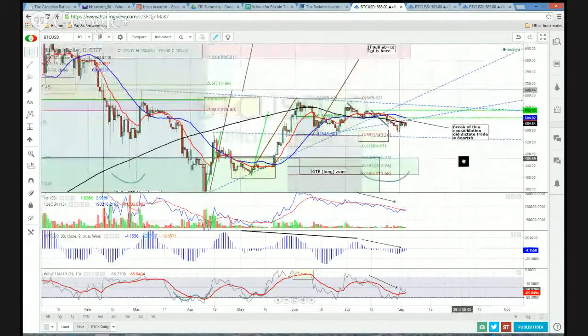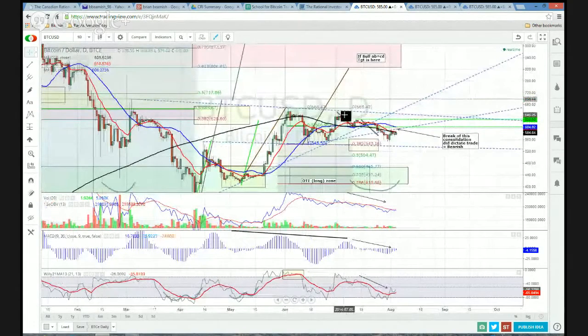And then on the flip side, if we can recapture these resistance zones, and I think 630, if we look at the four hours, we see it. It represents a bought long level. If we resolve bullishly, then we can realistically start shooting for $800. This is this bull ABCD.